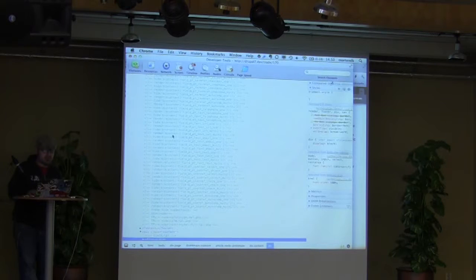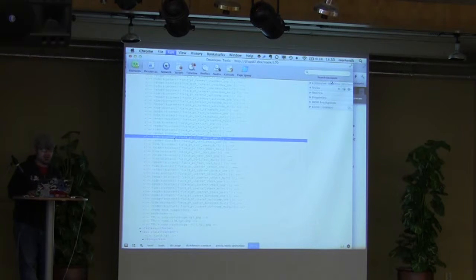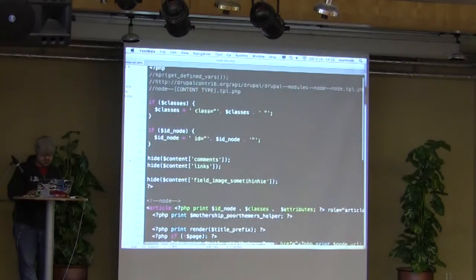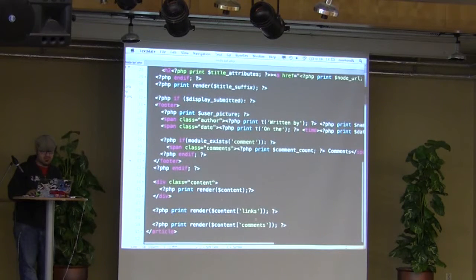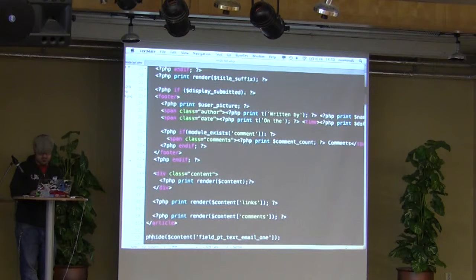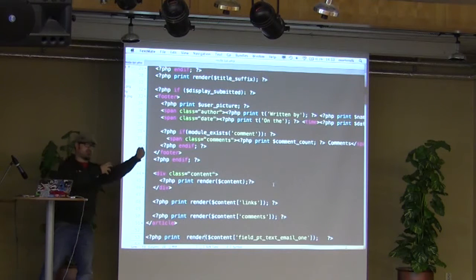The idea is that you can very quickly go and say, oh yeah, I just need that field. Good, and we need to hide that. Done. And I want to print it. This field I want to show actually outside of the article. So first you tell Drupal, what I've done now is I removed that piece of content out of my content.